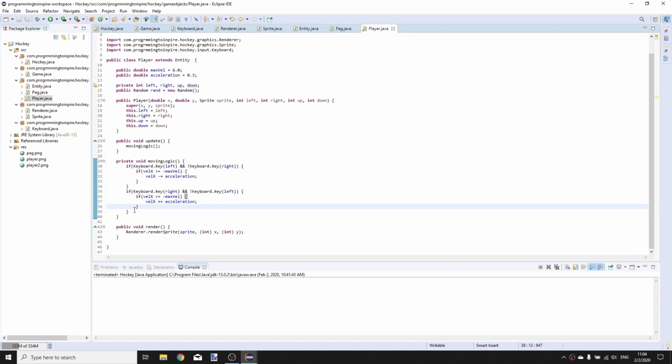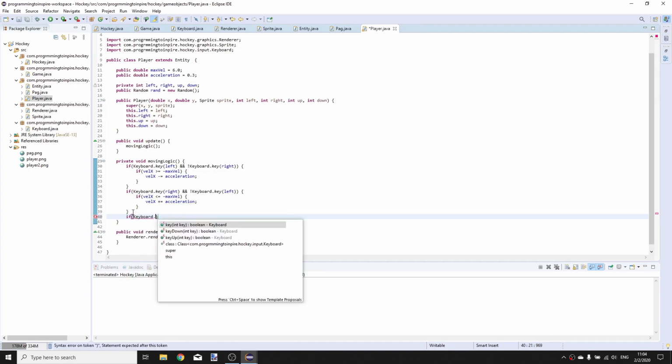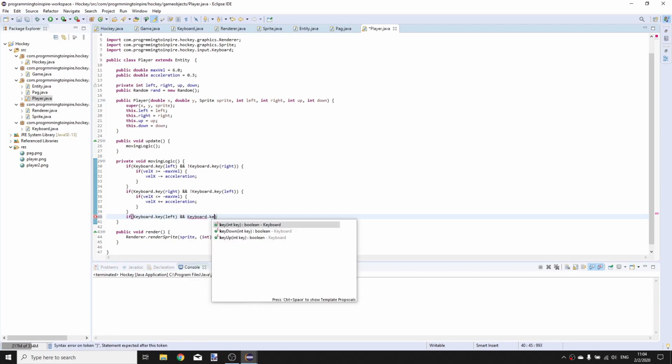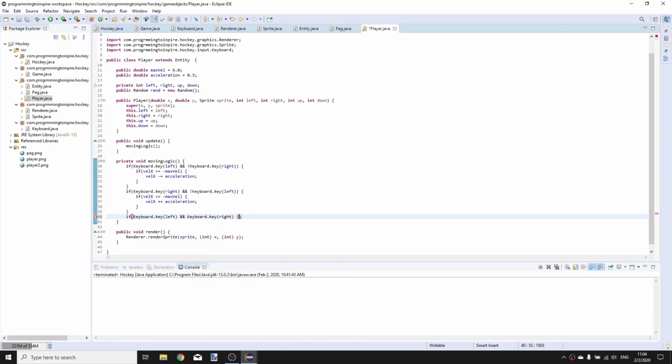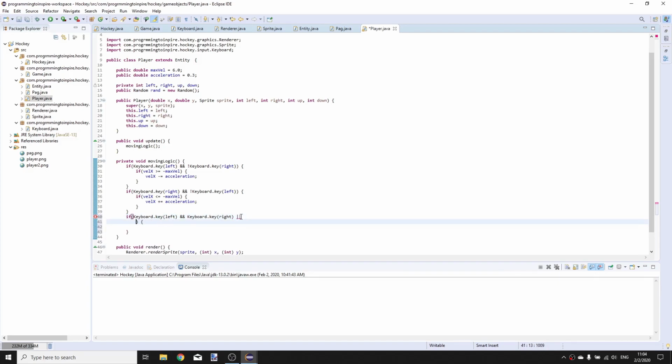Now we have to make another check. If Keyboard.key left and Keyboard.key right, or, let's make braces, going on a new line and copy paste this again here.